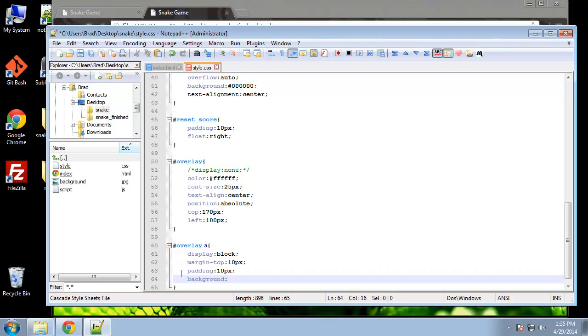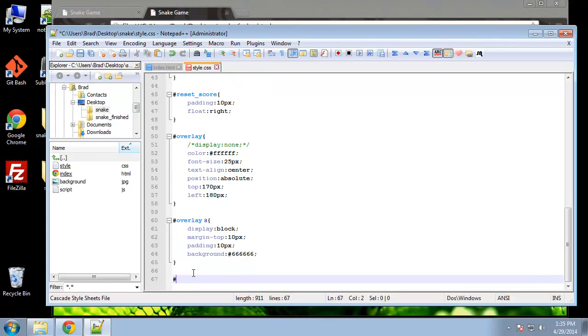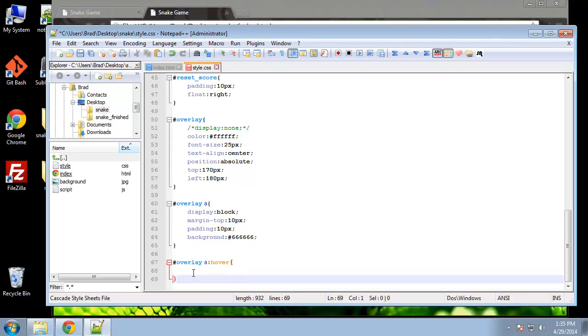Background will be gray. And then we want it to have a hover effect as well. So overlay a hover, and what I'm going to do is just change the background to a darker gray, almost black.